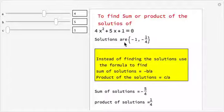So this can save you a whole lot of time if you're taking a test and they ask you the question, find the sum of the solutions, find the product of the solutions, rather than go through that whole lengthy process with the quadratic equation and the plus or minus and the square root and the fraction and simplifying and then adding or multiplying. Set it equal to 0. Remember, the sum of the solutions is negative b over a, so negative b divided by a, and the product of solutions is c over a, c divided by a, and it's really that simple.